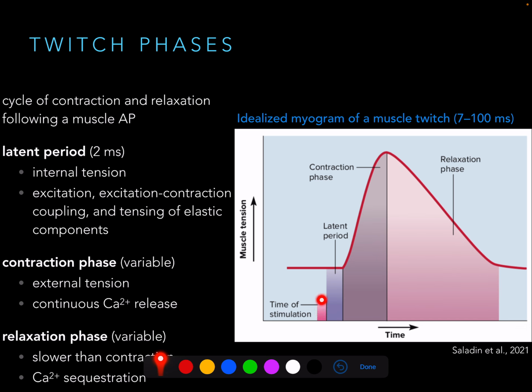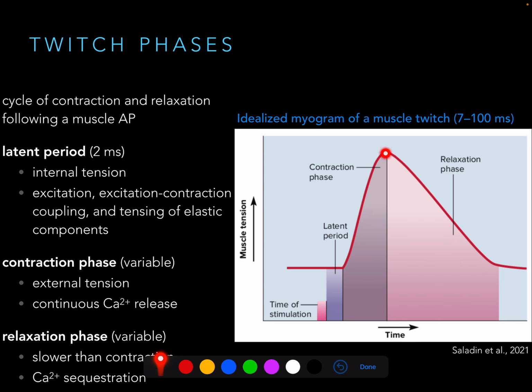We get some stimulation and there's a latent period. Part of this has to do with, of course, exciting the muscle and spreading the action potential and spitting out calcium. And then there's also removing the tension of the elastic components on the sarcomeres. So there's a little bit of a delay between motor neuron input and the actual generation of muscle tension, the contraction. But once we remove all that tension and we start to, I'll actually remove the elastic components there. Once we put tension on them, we now contract, and that's my contraction phase.